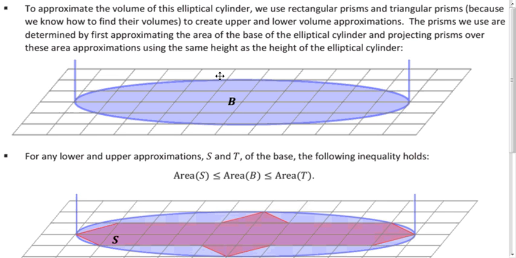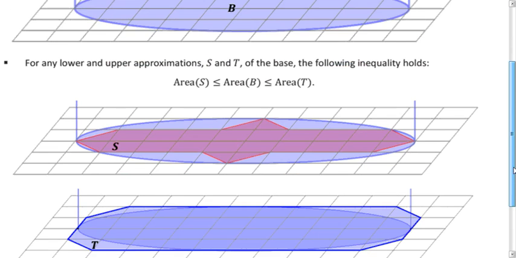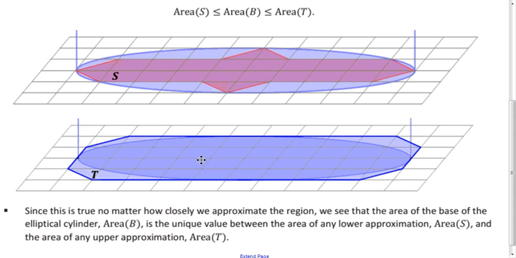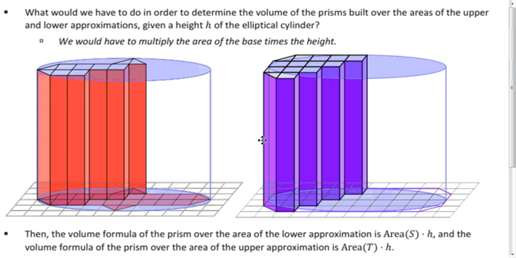Well, we'd still do the same type of approximations for the base. So we're just looking at this base down here, B, and still approximate it the same way. But instead of just looking at area, we're going to project these into 3 dimensions. So we're going to end up looking at prisms here. So we multiply the area of each base by the height in order to figure out the volume of each prism here. This is partially done so you can see what's going on.